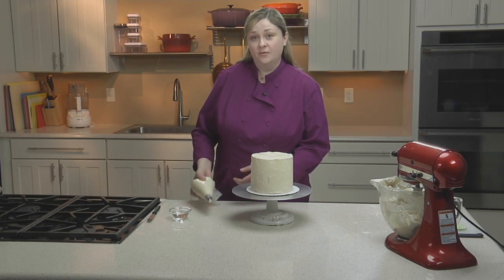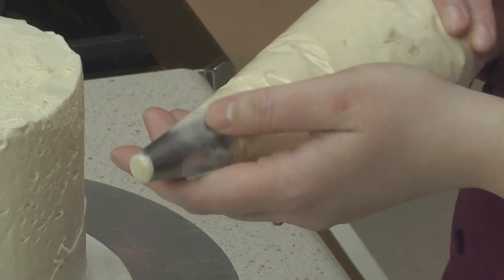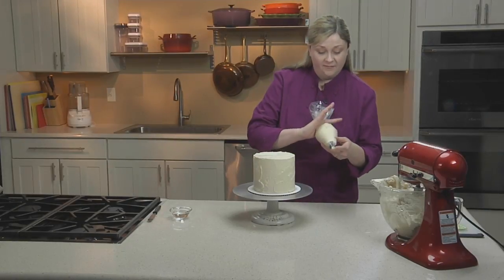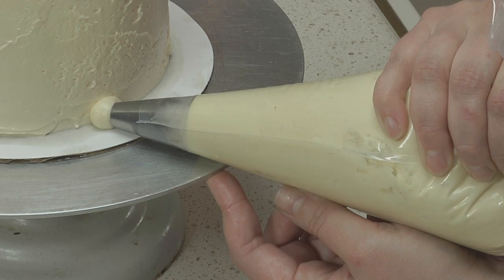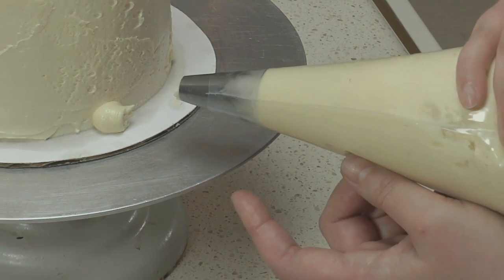The first effect I'm going to work on is pearls. I have a pastry bag fitted with a number 806 round piping tip. To start my first pearl, I'll point the pastry tip at the cake and apply pressure until the pearl is about half the size that I want it to be. Release pressure and then pull the tip away.